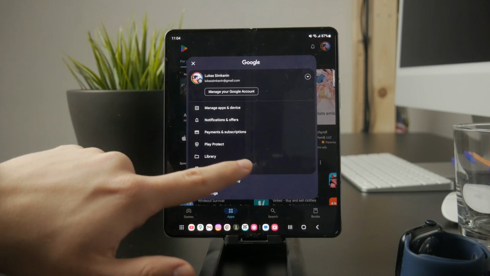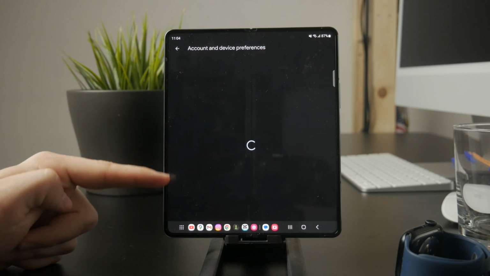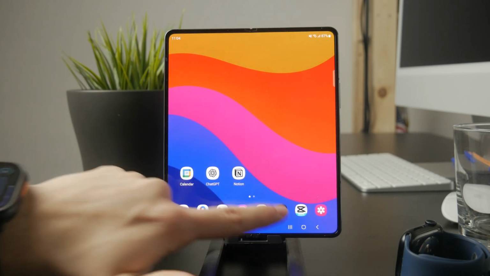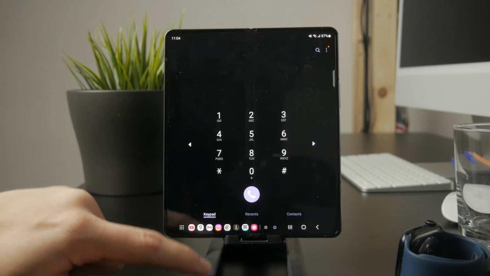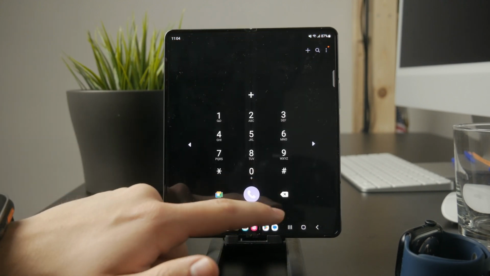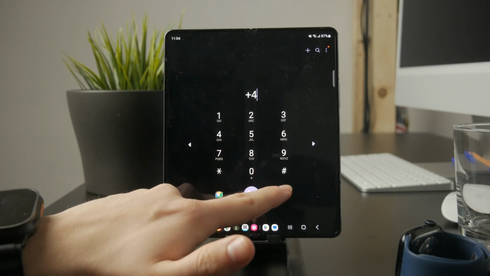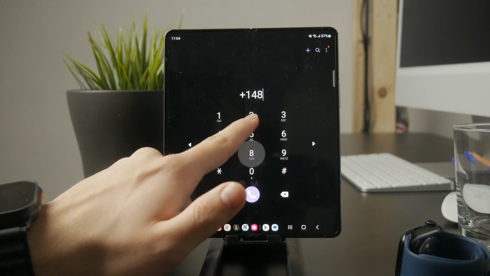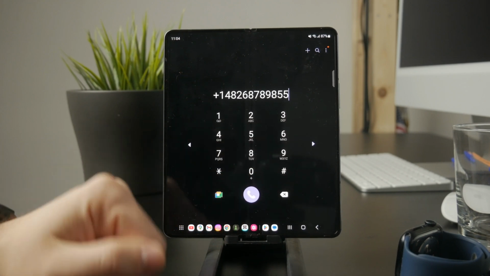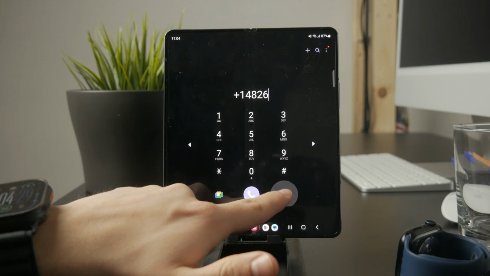Now, if you're talking about changing the country dial code when making phone calls, that's much simpler. Open the phone app and go to the dialer or contacts section. When making a call, manually enter the correct country code before the phone number. For example, if you're calling a number in the United States, you'd add +1 before dialing the rest of the number. If you're using apps like WhatsApp, the same rule applies.